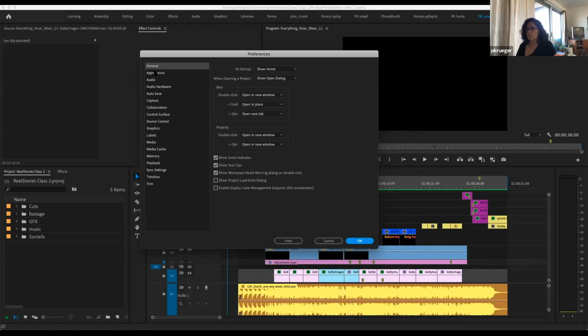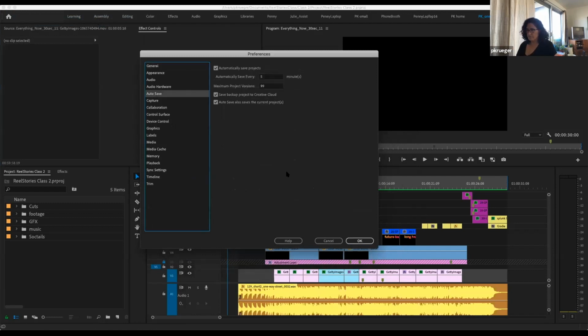One thing that I think is important to look at is your autosave. Premiere will automatically save your project, and sometimes Premiere crashes, so you want to be saving. I have mine set to every 5 minutes. Sometimes people say it's too much, but if I have it set to 10 or 15 minutes, it's possible I've done a lot of work in that time, and if it crashes, you've lost all that. So I like to set it to 5 or 10 minutes.